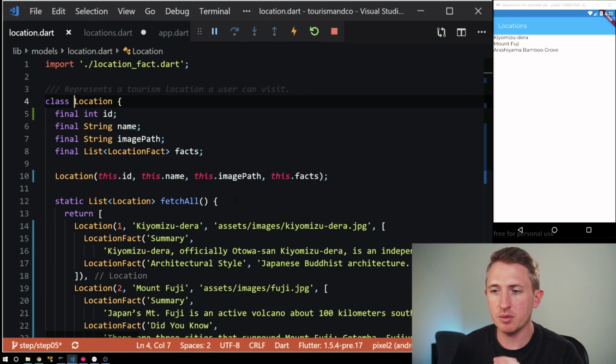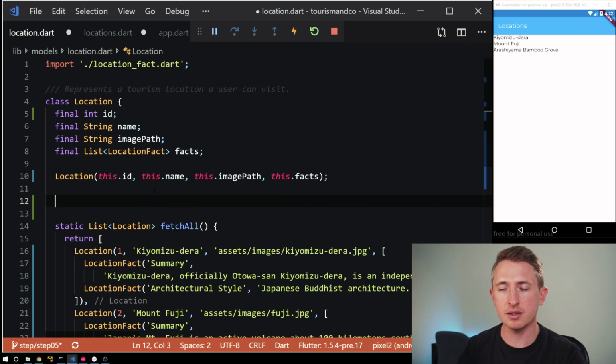So we're going to have to implement a method that closely resembles what we're ultimately going to implement, which is a call to our backend service, which fetches a model by ID, identifier. So let's go ahead and implement a function called fetch by ID. We still have the fetch all, that's still going to be used. But I'm going to implement a static method because we don't need to instantiate a location.